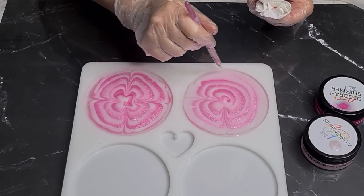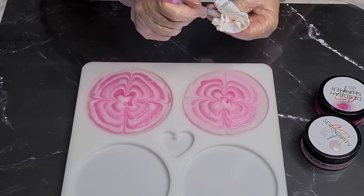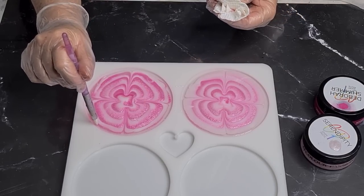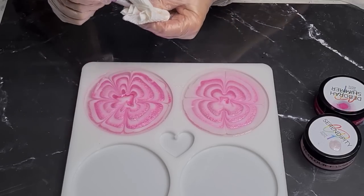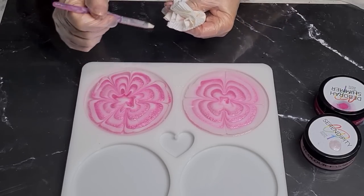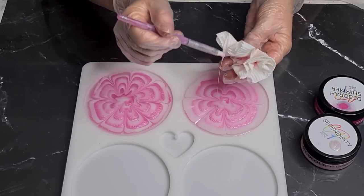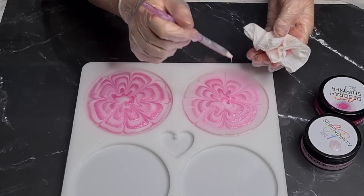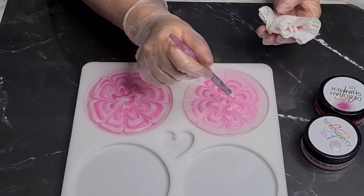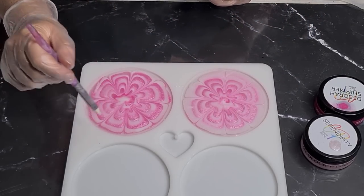Maybe I'll split the difference, actually, and just do a few more. Yeah, I will, and then I'll go out. And that should hide any little mistakes that I've made with my terrible piping there. Well, it wasn't exactly piping, was it? It's cupping. Okay, so now out.